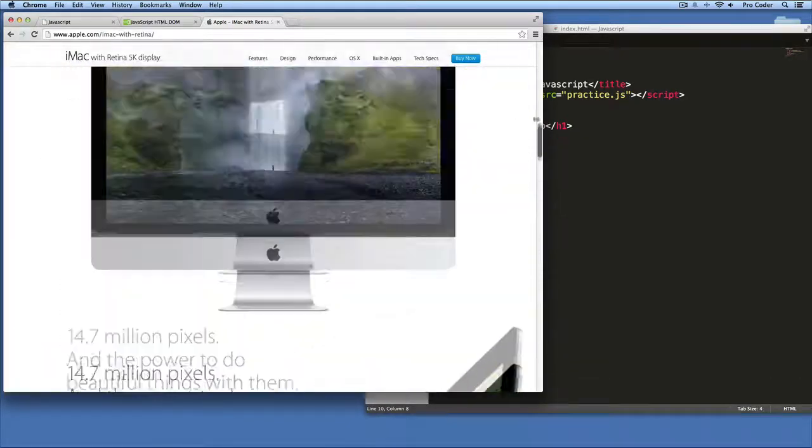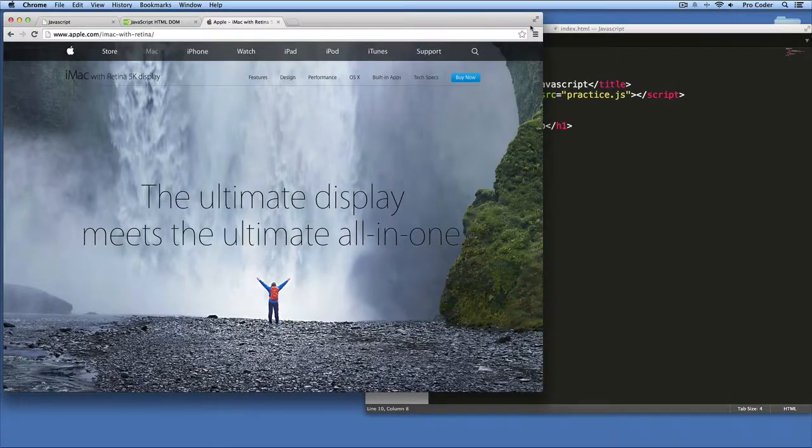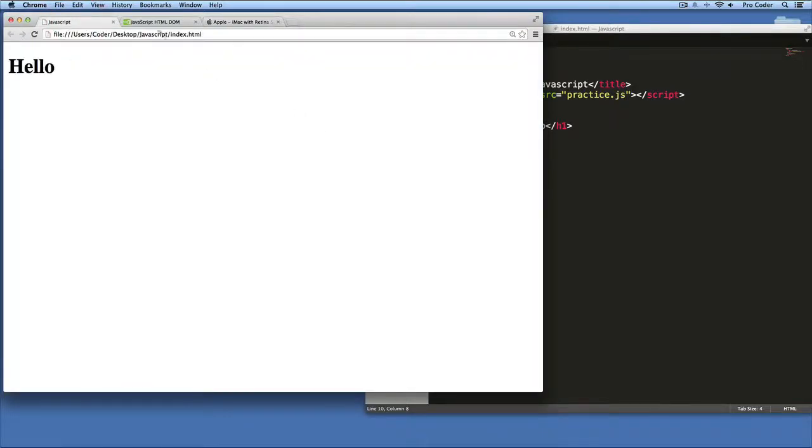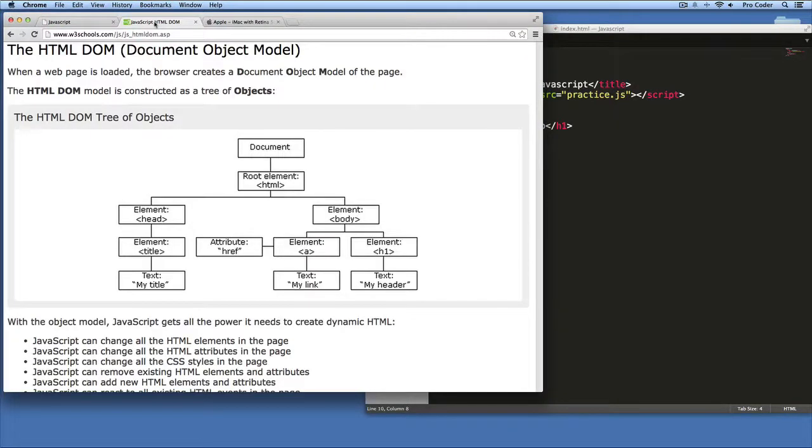Now, there was a technology called Flash, or I should say there is a technology called Flash and ActionScript, and those were commonly used for this kind of thing too, but JavaScript has kind of prevailed as the preferred way to do these kinds of interactions in a browser. So let's talk about that. This is where JavaScript kind of comes to life. We've looked at it as a language, but now let's look at it in the context of a browser.